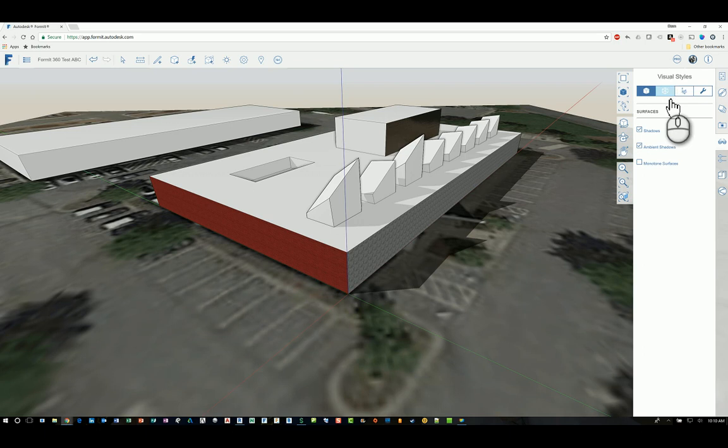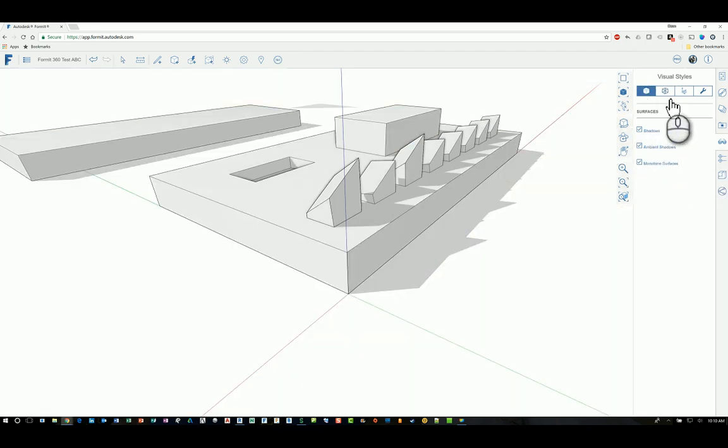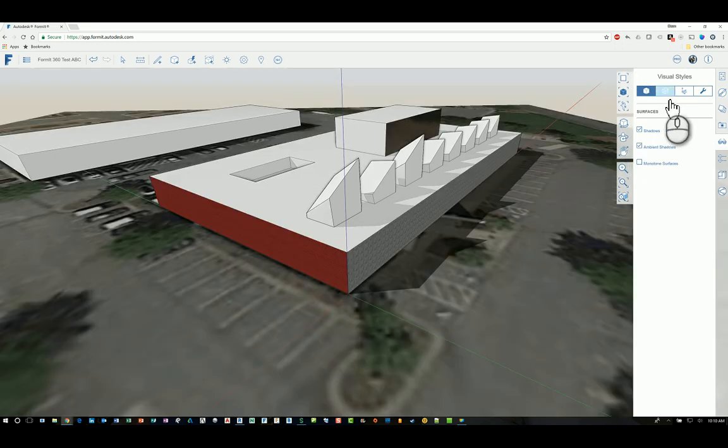This icon over here is for edges, and I can use it to display or adjust how much contrast the edges are going to show. This may look a little easier to play with when you switch to monotone. And as you can see, as I take the contrast of the edges down, the edges are very hard to see, but as I move forward to the right, it's a little bit sharper. So you may want to have monotone surfaces turned on in order to adjust this to see it easier.